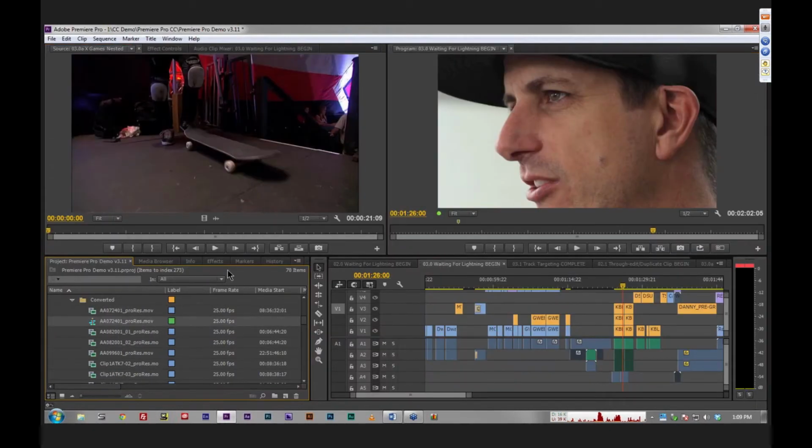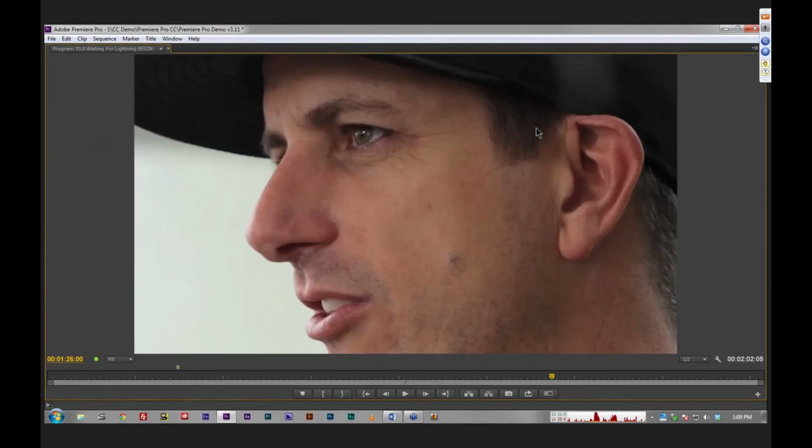One thing that we added just for the Final Cut users is if I want to look at my program monitor in full screen, and I tap the tilde key, it looks bigger, but it's not really full screen because we get to see all this window chrome around here.